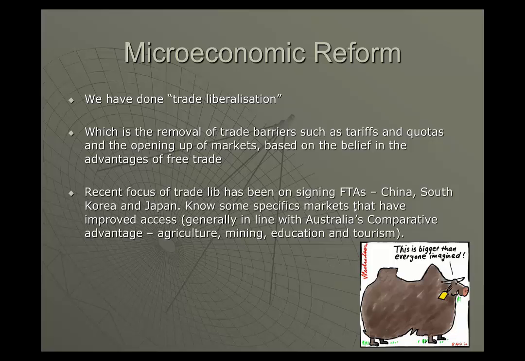Don't forget that in theory and in practice, we are going to areas where we have a comparative advantage. In agriculture, we have a clear advantage. In mining, we have an advantage. Tourism, education. These are the areas we've sought within these free trade agreements to increase access to overseas markets, and other countries have increased their access to Australian markets as a result. We've mainly gone down the bilateral route as opposed to multilateral, because multilateral were just too hard. Yeah, as is being proved at the moment with America, looking to knock back our latest multilateral.